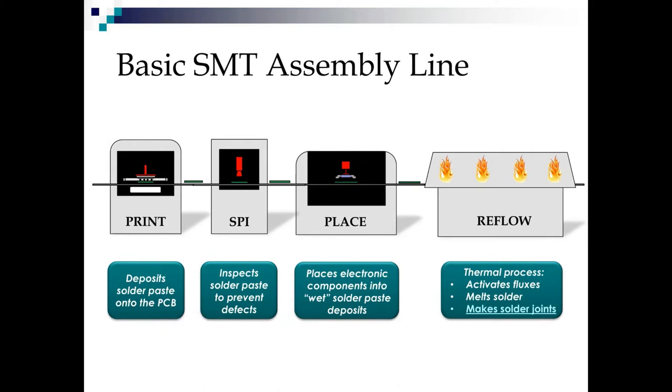In SPI, we look for excessive solder that could create bridges or shorts, insufficient solder that could create opens or unreliable joints, and solder deposits that are too big that might cause bridges, or too tall. And we can program all these in to make sure no escapes get down the line that will cause problems later on. The placement machine is where we pick and place all our electronic components and place them into what we call the wet solder paste deposits.